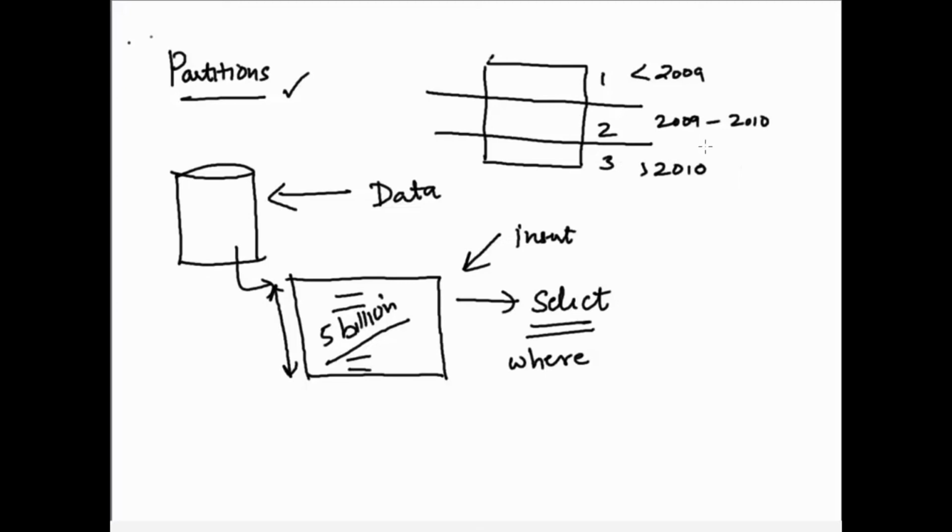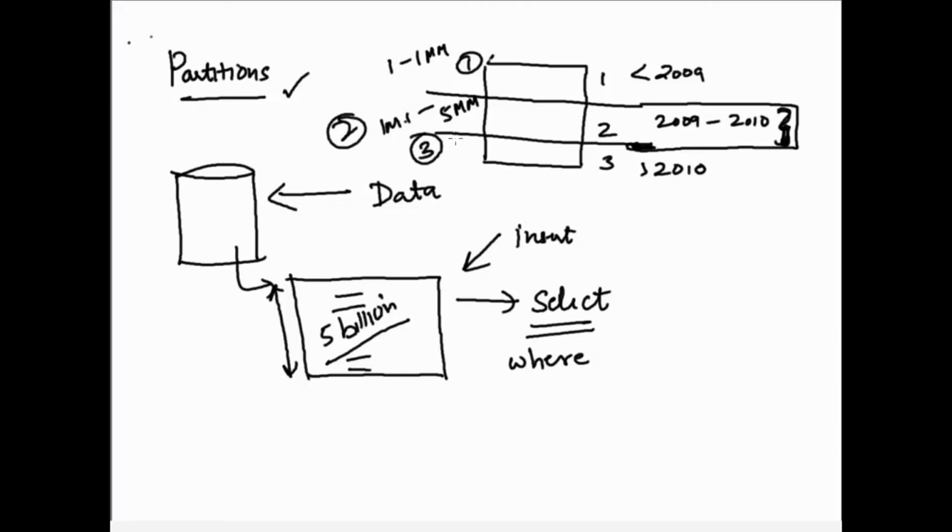Now, when you search for a record in, say, 2010, SQL will just search in this particular partition, right? So you're actually limiting the scope of your data retrieval, and it speeds up your query. And at the same time, you can maintain the database better as well. Another criteria could be anything with an ID from 1 to 1 million goes into partition 1, 1,000,001 to say 5 million goes to partition number 2, and so on and so forth. So you can be innovative in defining your partitioning criteria.